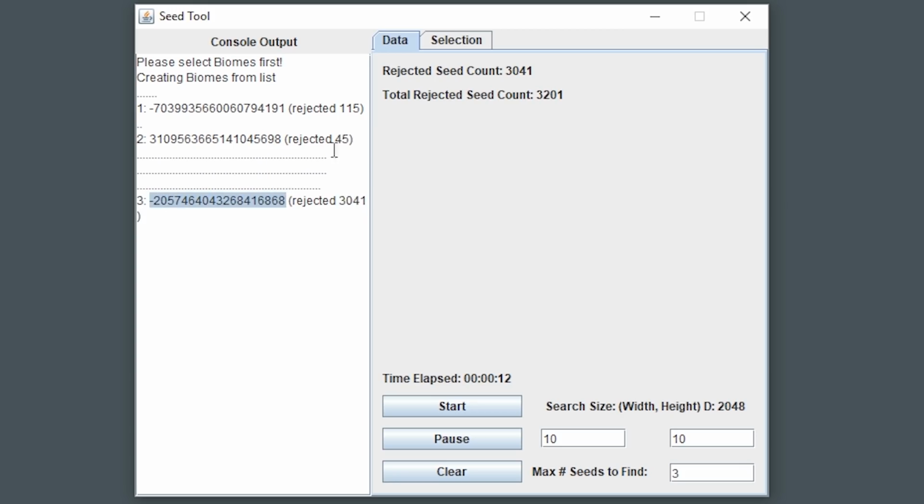So I've had this run just before exactly with these settings, and I actually had it set up to find 10, and so it went over like 13,000 seeds or something like that to find a list of 10. But we have 3 options right here. So let's just go ahead and grab the first option. That negative sign at the beginning is needed. So let's just go ahead. Whoops, and I almost forgot a last digit there. That would be a travesty. So let's copy this and bring it on over to Minecraft.